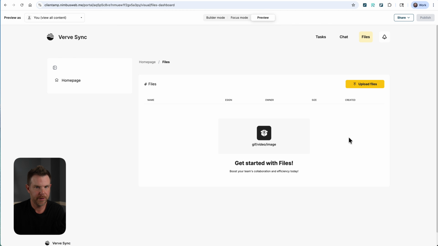There's a file dashboard, so if you're sharing files for a design project, any sort of collaborative thing, it'd be very easy to upload and share files here. Just keep in mind, if you're trying to do absolutely massive files like videos, probably not the best platform for that. Like if you're doing video editing, because you do have that file limit. I think on the 10 codes, it was 2 terabytes, which you can honestly fill up pretty quickly if you're doing a high resolution video.